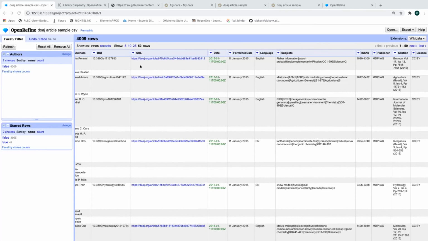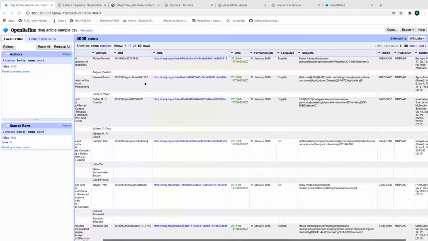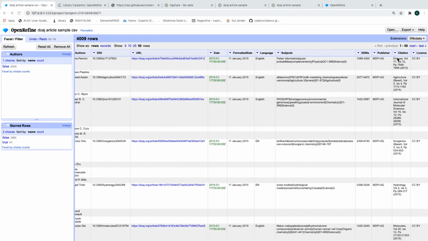Because you'll see these are all articles. Each one of these rows is an article, and I've got the journal name here in the citation box: Entropy, Agriculture, International Journal of Molecular Sciences, but that's not parsed out.